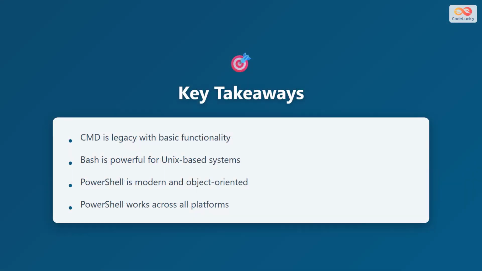Let's recap what we've learned. CMD is a legacy tool with basic functionality, still useful for simple tasks, but limited in capabilities. Bash is powerful and essential for Unix-based systems like Linux and macOS. PowerShell is the modern, object-oriented choice that works across all major platforms. If you're starting your journey in system administration or automation, PowerShell is the tool that will serve you best in today's multi-platform world. Thank you for watching, and in the next video, we'll dive deeper into PowerShell's core concepts and start writing our first scripts.